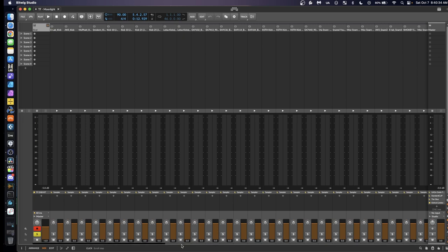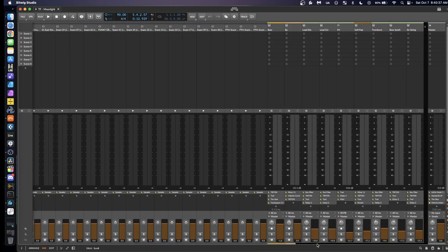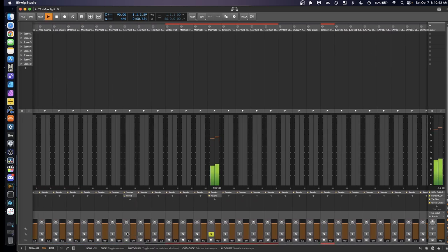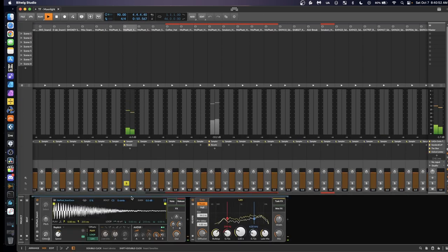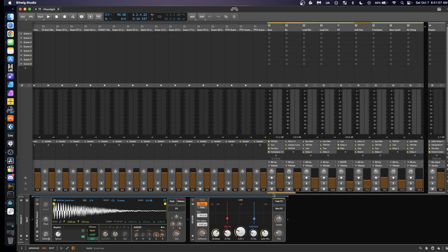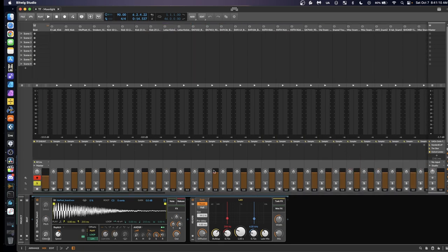Now, in terms of effects, we have a pretty big reverb on the snare and the hi-hat. The reason I did that big reverb on the snare is I wanted that cheesy 80s snare reverb sound. I just thought it matched this type of song. So that's what I did there.